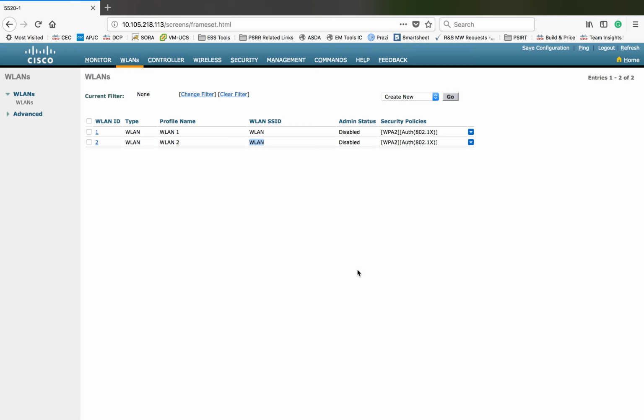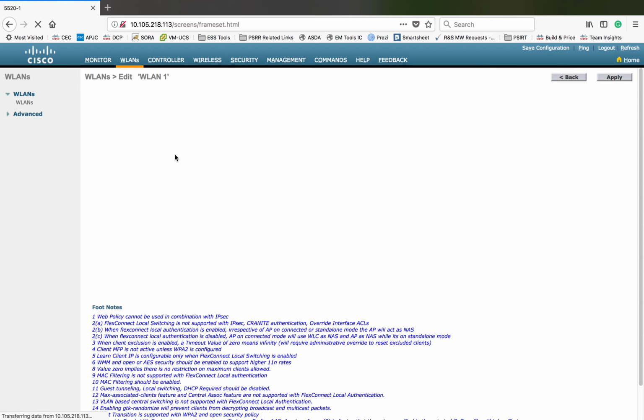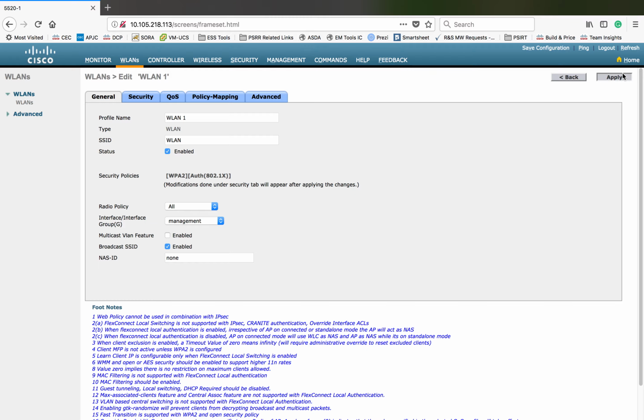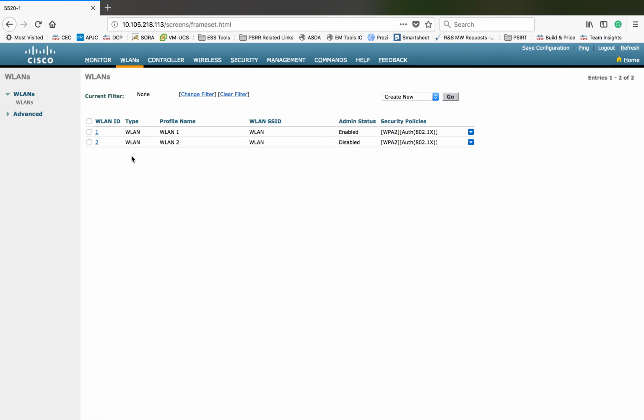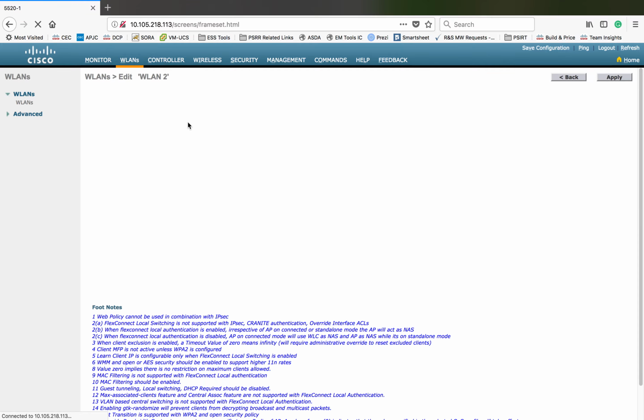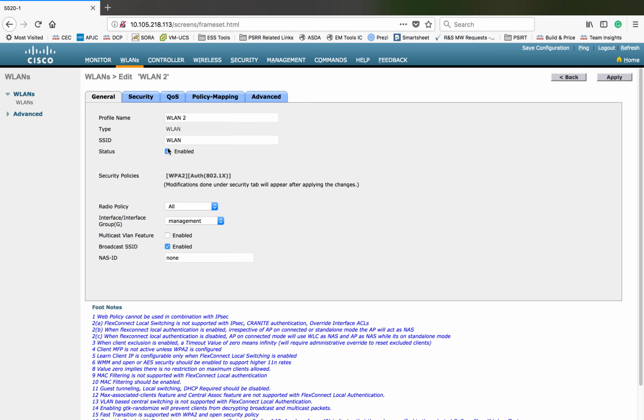If you have the same authentication method as the above one, let me try to enable the SSIDs here. This one I'm enabling, then the second one I'm going to enable.